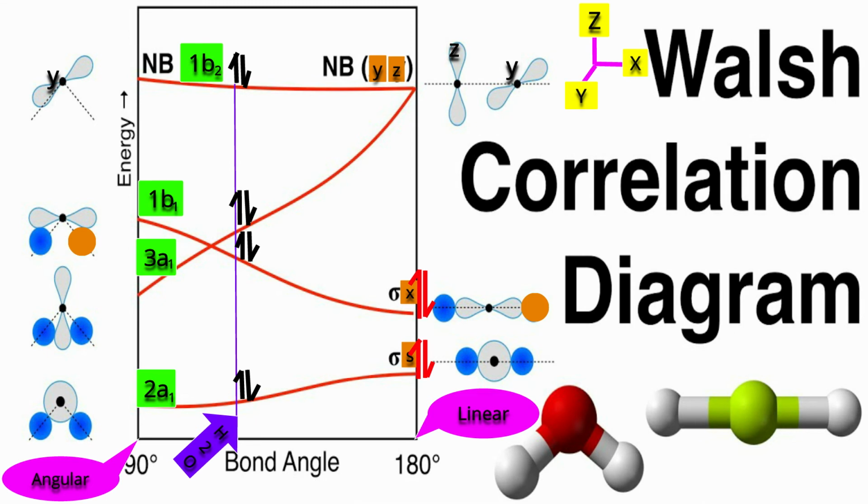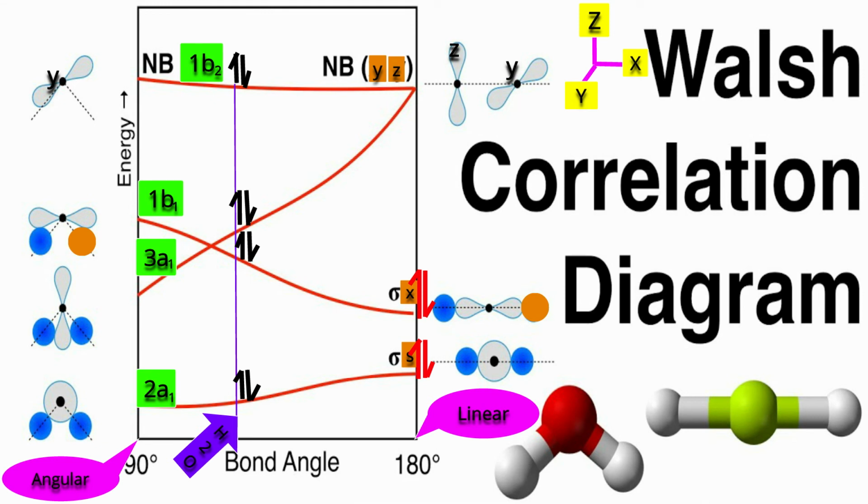Now come to the water molecule. The blue line is in between. Their electrons also are represented by black color. In each orbital, in each level, two electrons are there. First is 2a1, next one is 1b1, next one is 3a1, and last one is 1b2. If this water molecule would have been linear, then what will happen? Electron in sigma s will be unhappy because in the bent structure, in the angular structure, it is stable.